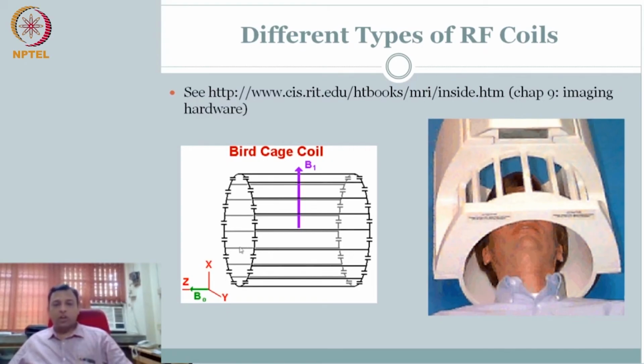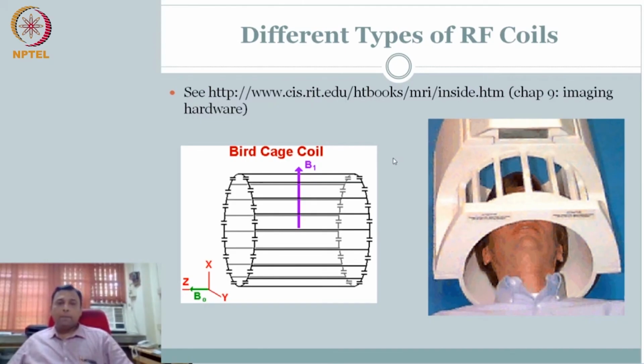So you can have a bird cage coil. Essentially you are putting in your tuning circuit, with some construction like this, so that it's called a bird cage. The shape in the sketch gives you the name. Of course, here you notice B1 is in the X direction. Always notice that the body is along the Z direction. We talked about the Z axis. Your measurement is always going to be the perpendicular, transverse component. If your Z is like this, your measurement is perpendicular to that.